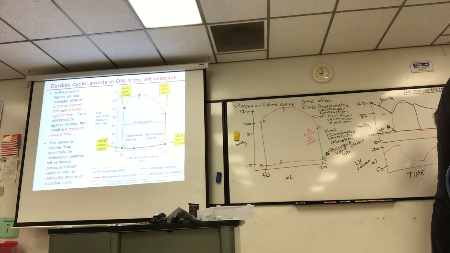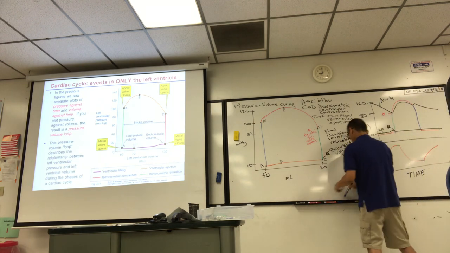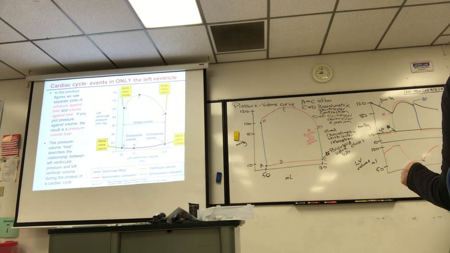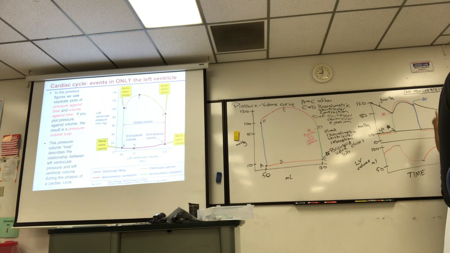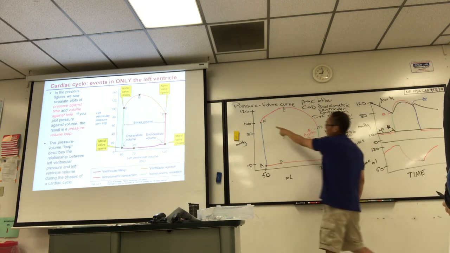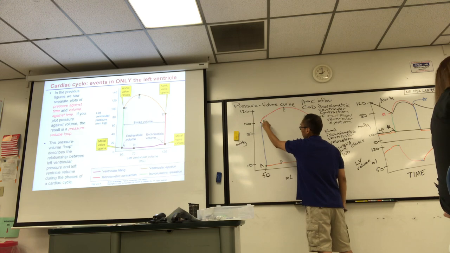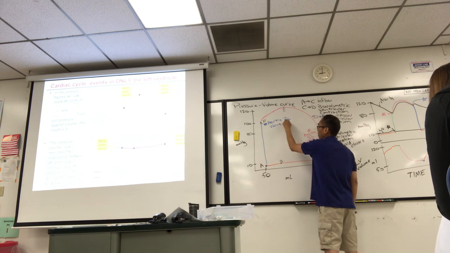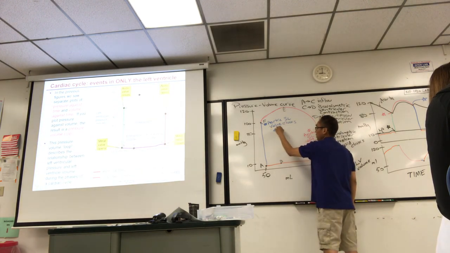And this next point, right around there, I put this blue star. That's when you get the dicrotic notch because pressure is dropping. Blood actually starts to flow backwards into the ventricle, but the aortic SL valve closes and makes the dup sound. So this point over here, very good, aortic SL valve closes, that's the dup.